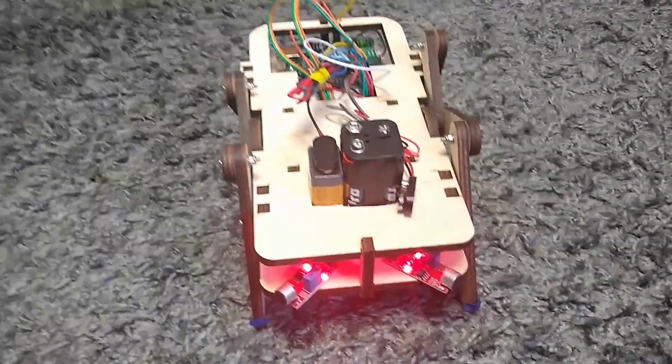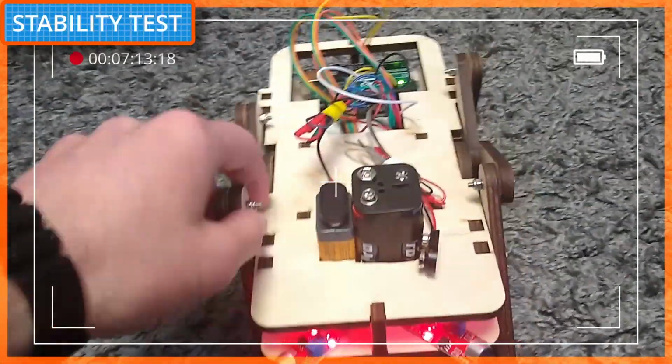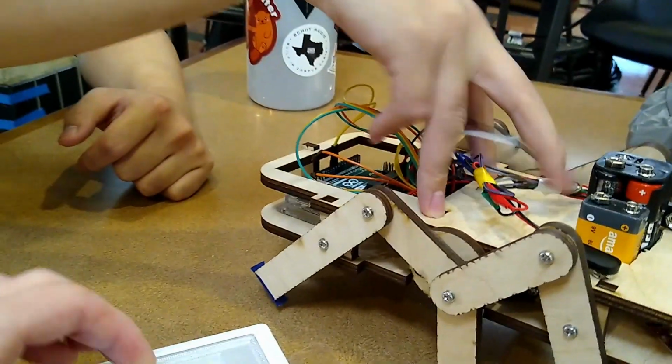So this is all very tight, nothing's gonna fall off. Let's put it to the test. This is simulating a magnitude 42 earthquake. Oh my god. It survived.